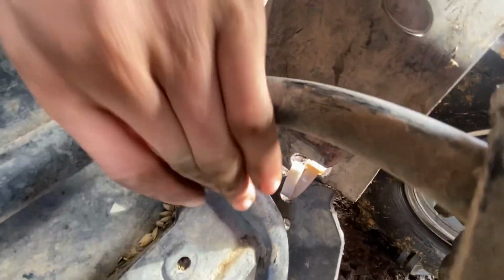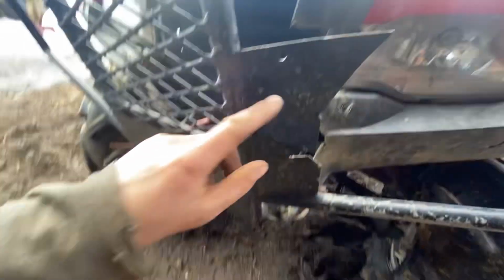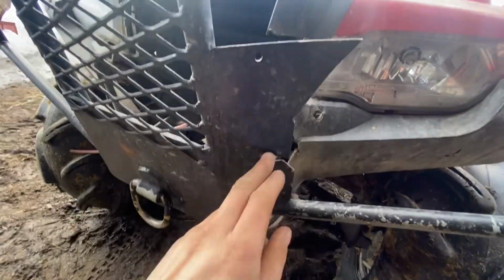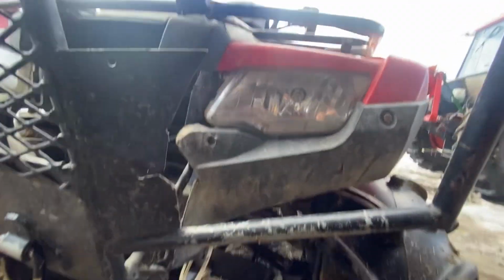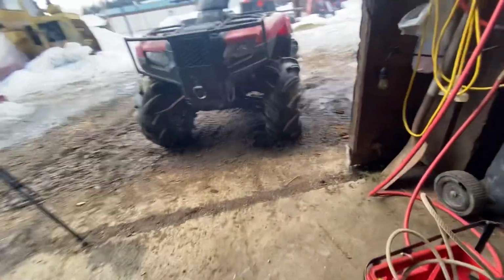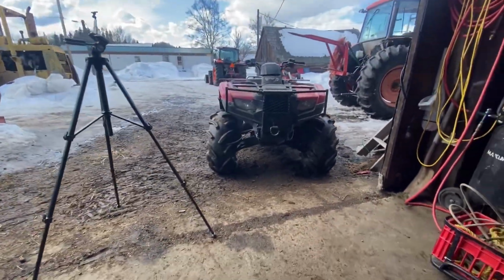And then, see, this here is original tubing. And, you know, this is stuff I welded on there. I basically built the bumper up here. Welded that plate on there. That was a good idea. And then I welded these things on there to make it look right, so that there wasn't an awkward space in there, because these stupid new headlights are weird angled. They're not square like the 90s quads, but this thing looks awfully good with those tires on it. It looks like a Jeep. Looks amazing. Looks like a Jeep.